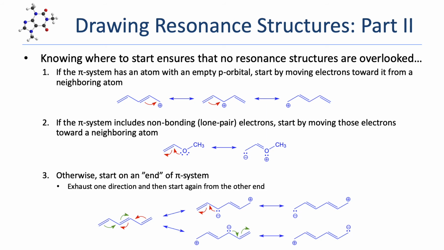Since we've pushed the electrons as far to the left as they can go, we now start over again from the original resonance structure, starting from the left end and now pushing toward the right. And we can see that the process is essentially the same, generating 2 very similar resonance structures.